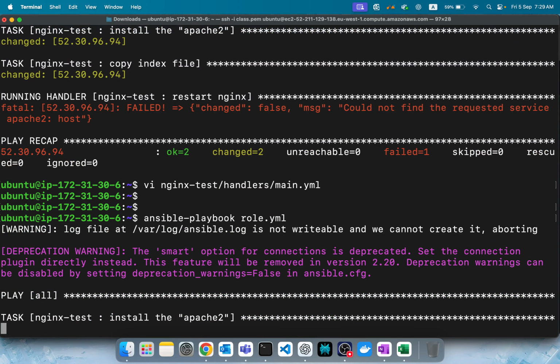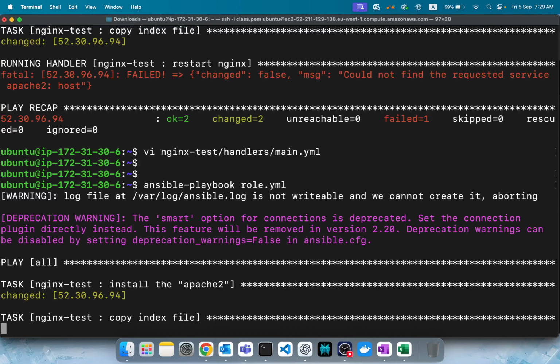That's it. It will talk to the role, and it will do the task. Same thing. So the same way we execute a playbook, this is also the same, except that we wrote all our things in a folder now, in separate files, and we are executing that. That's all we are doing now. That's it.